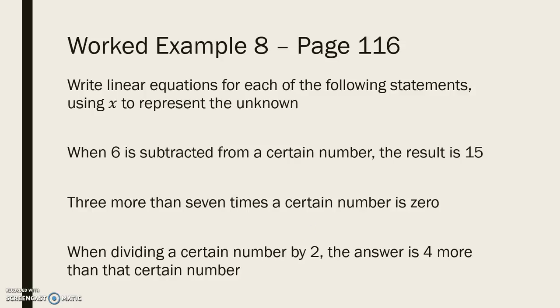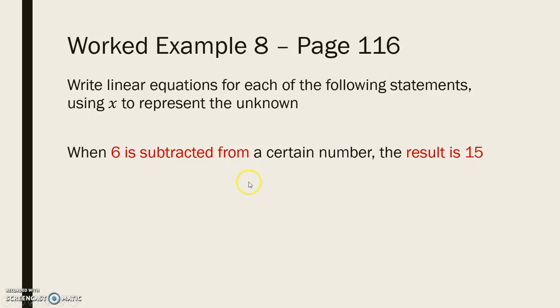So what we have here are some simple equations related to what we did with the algebraic expressions earlier. So there's 3 questions here, let's look at them one at a time. Here's the first one. I've already highlighted some of the key information. 6 is subtracted from our number. The result, which is another word for answer or equals, is 15.